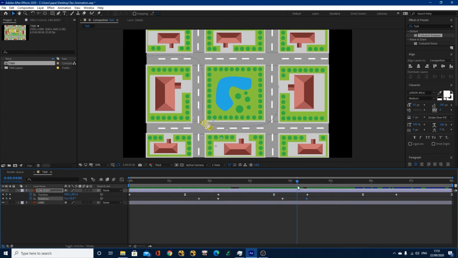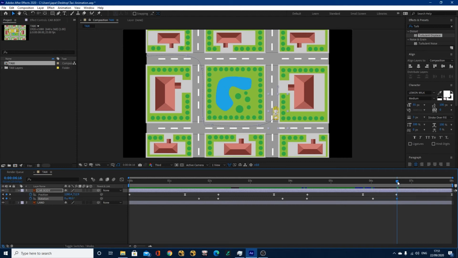And he does go over the single white lines, but it doesn't matter, it's not a driving test, is it? Then when we come to the end, same thing again, just come a few frames after, and I'm going to make a keyframe for the same value at 0, and I'm going to come forward to where he's joined the road, and just bring this to -90 now, so the car's facing the correct way.